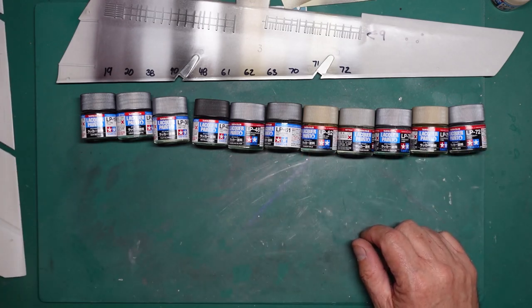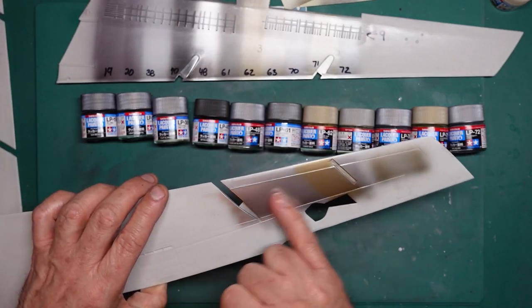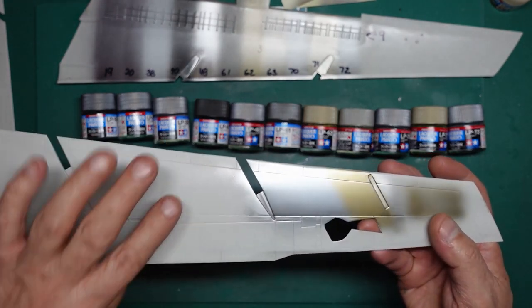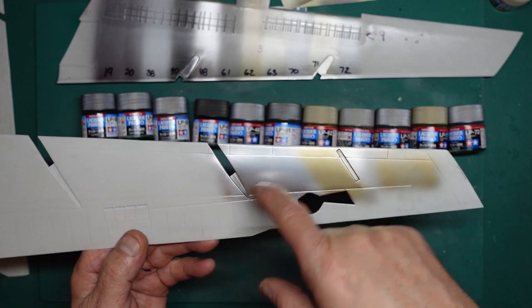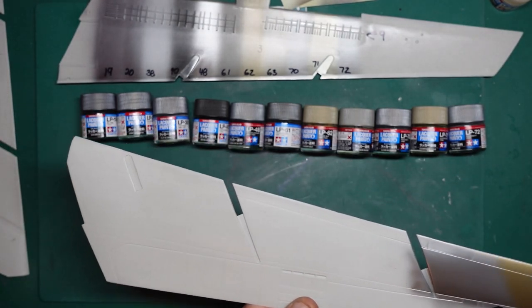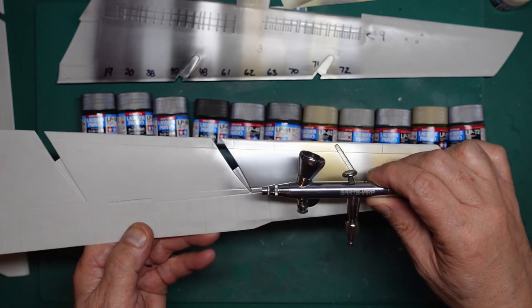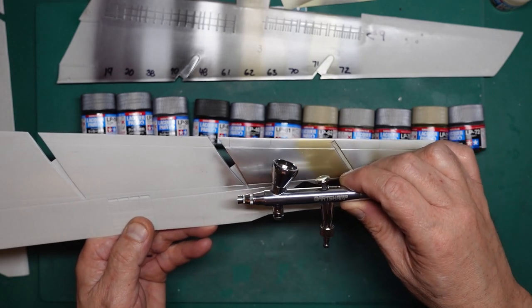The other thing I wanted to show you was this after it's dry. This was sprayed this morning. And as you can see, it's still got that lovely chrome look to it. You can see the reflection. I'll grab an airbrush. Here's the Bart Sharp airbrush. So you can see the reflection in there of the airbrush. You can see it's very chrome-like.